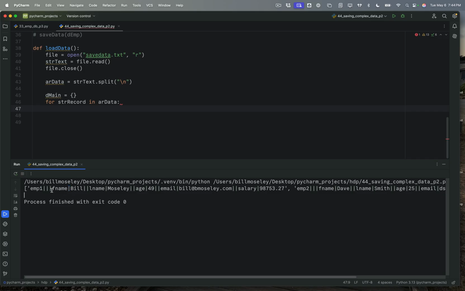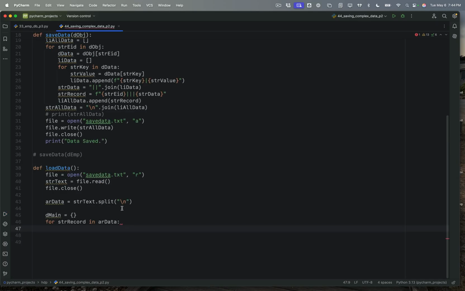But if I start with the 3 pipes, you can see that there's only one of these. And then next, I'm going to split the sets of 2. There are fewer of those, and you can see that gives me these key and value pairs. And then finally, I'll be down to just the single pipes, which I can use to split each key from each value. So that's kind of the general strategy here.